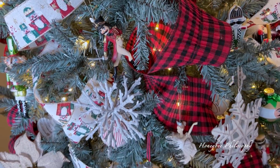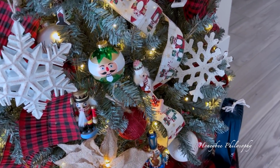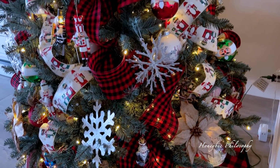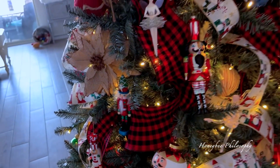And you'll see I'm just showcasing some of the many ornaments I've collected over the years. And actually, that really small nutcracker is Gavin's when he went to the Nutcracker Ballet with us. There are a lot of snowflake details on the tree as well, and that's because the Waltz of the Snowflakes is my favorite part from the Nutcracker, so I thought that would be an appropriate touch to the tree.